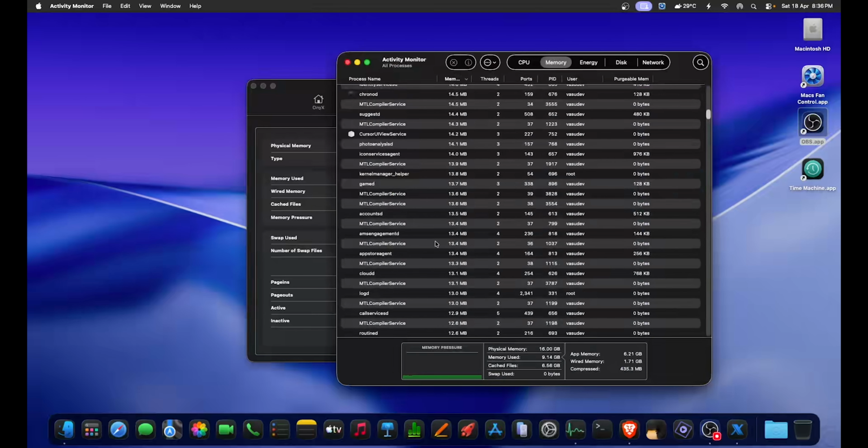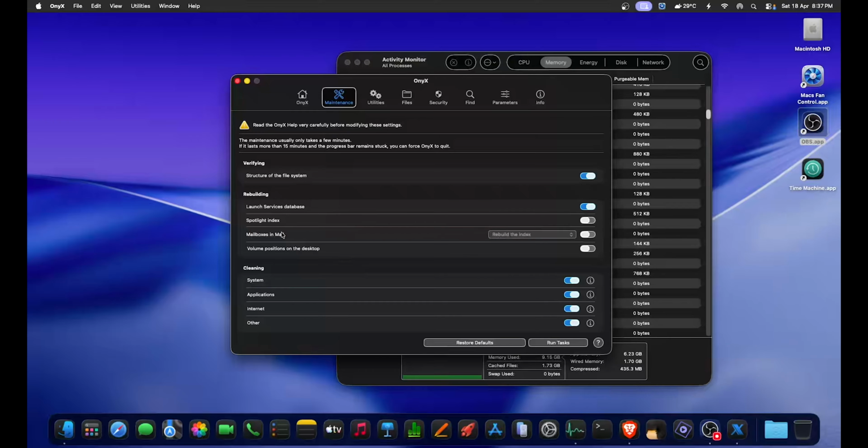Whenever you do structure verification of the entire file system, that is APFS, it will actually reboot the machine. I usually have all the cleaning enabled. I don't use Apple Mail. Spotlight, I didn't face any issues because this is a very new Mac and it's only been in use for 2 weeks. If you want to keep the icon positions, or you prefer things to be in a certain position on the desktop, just uncheck this.